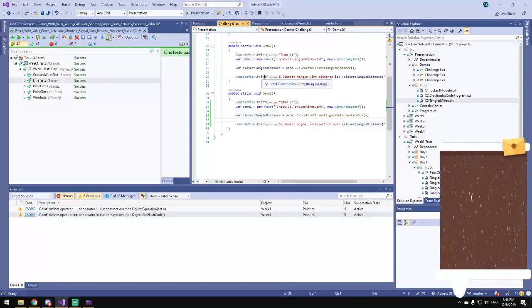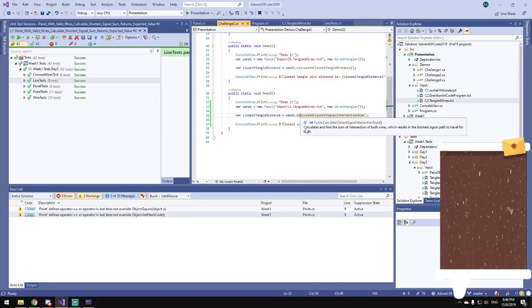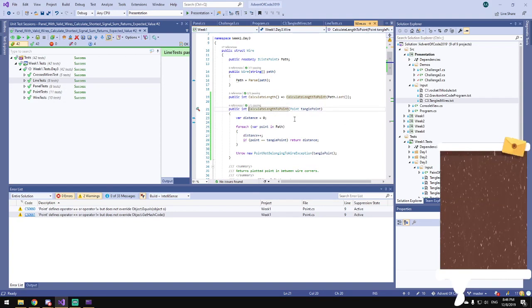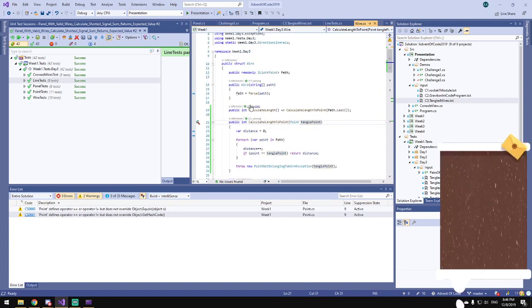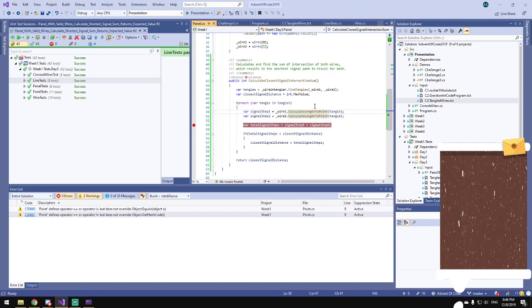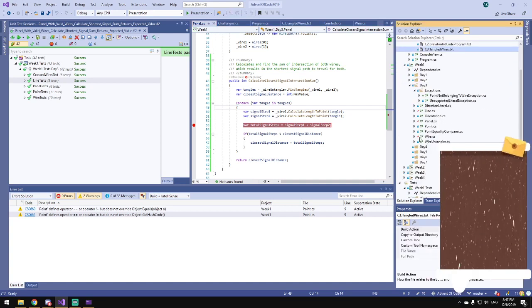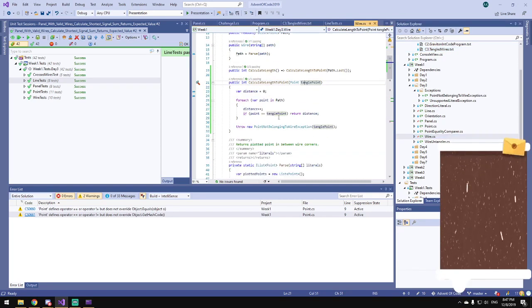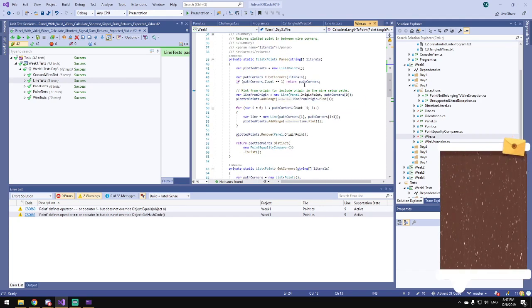And the way I calculate distance is that I first plot. So when I create a wire, when I initialize a wire, I take those distance thingies, which looks like this. So I create a wire. No, not there. I parse a wire. When I parse a wire, I... yes.